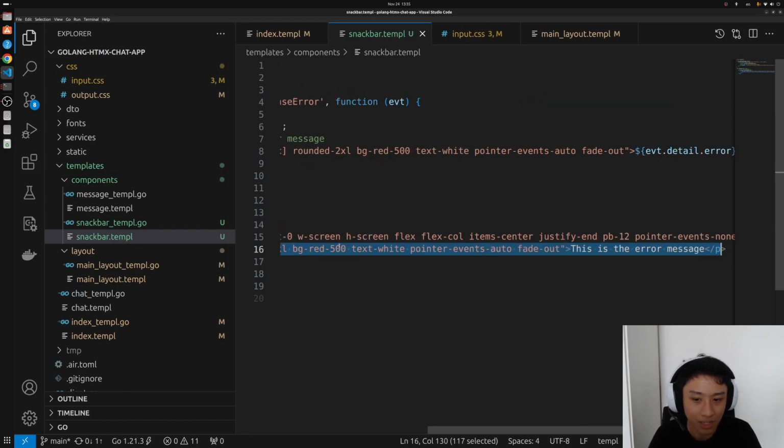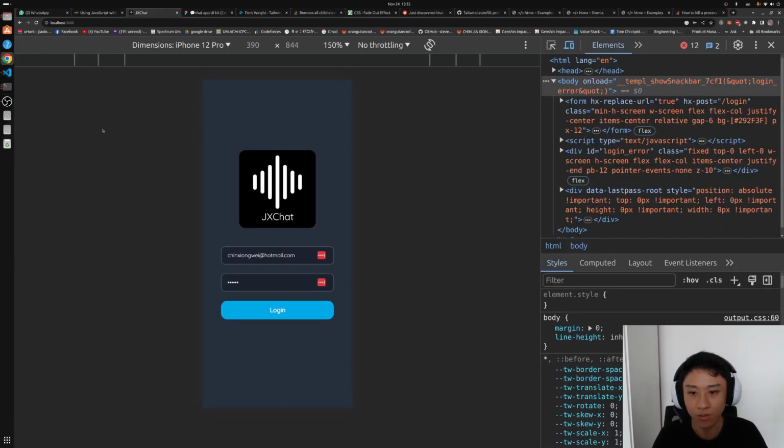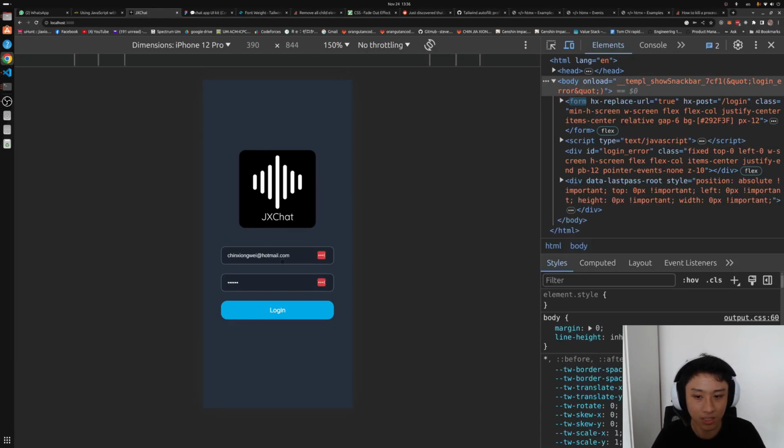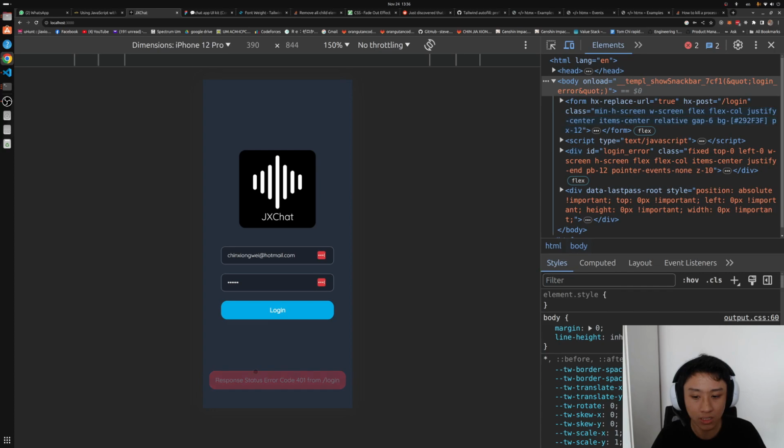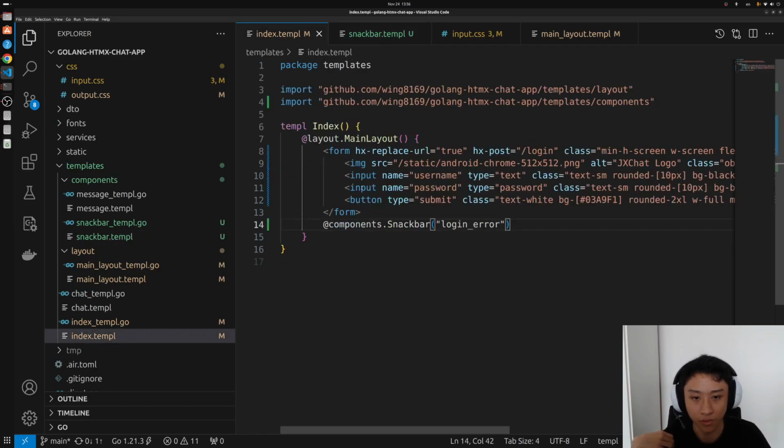And the final thing that I can do is just remove the initial snackbar. So when I reload the page, it doesn't have any message, and then when I press the login, it will show me the error. Again, this is one way of doing things. You can also swap the entire form out and in with a form with the error message. That's also possible. It depends on how you want to approach the problem.